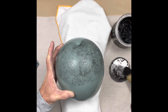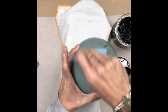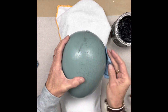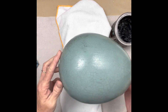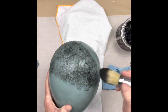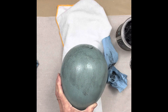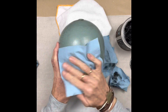You can do it over decoupage paper - pretty much anything you can put this on, you can crackle. Keep in mind with the Fine Line that Part Two has a little brown tint to it, so it does change the color of your project where the other product doesn't. You can see it's a little blotchy in spots - that's because I missed with one of the two parts. It's really not a big deal, but you can see where it's a little blotchy and not the perfect crackle.